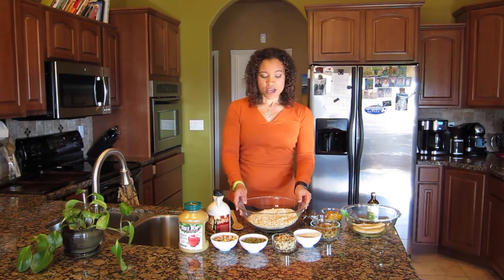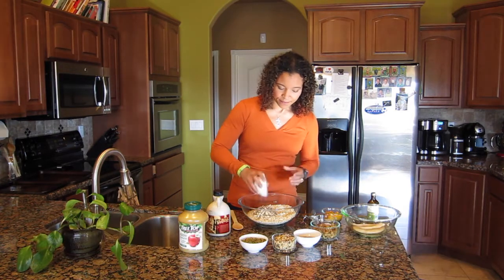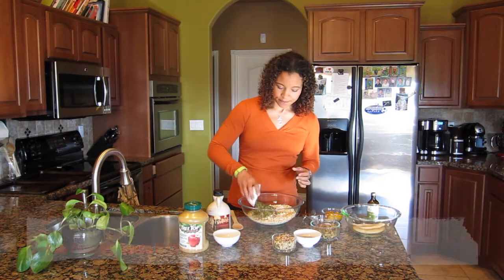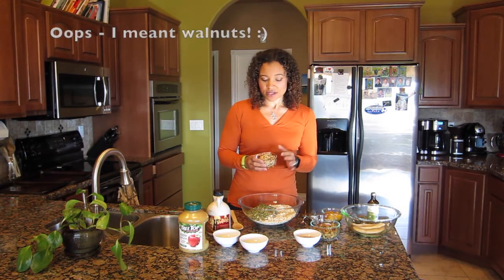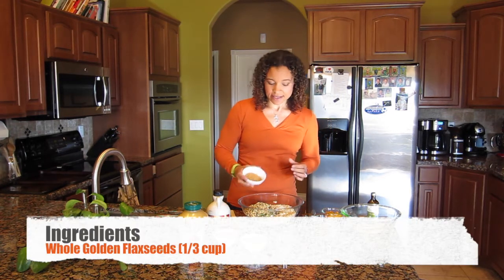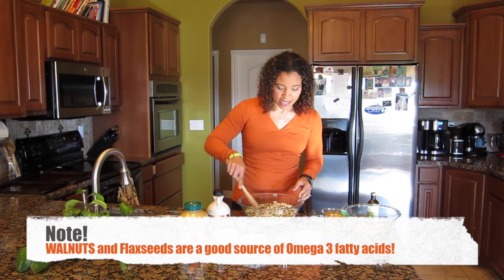So first we're going to start with 4 cups of rolled oats, and to that I'm going to add 2/3 cup of raw slivered almonds, 2/3 cup of raw pumpkin seeds, otherwise known as pepitas, 2/3 cup of raw almonds, the kind that are broken down into small pieces, and 1/3 cup of whole golden flax seeds. The flax seeds and the almonds are both really great sources of omega-3s if you're interested in making sure that you get that in your diet.